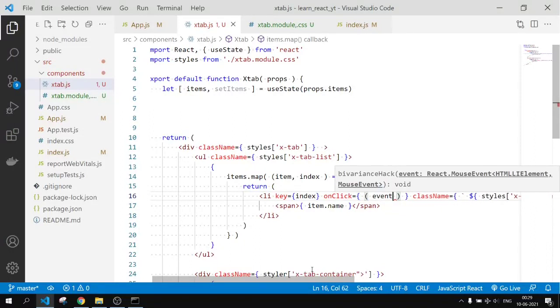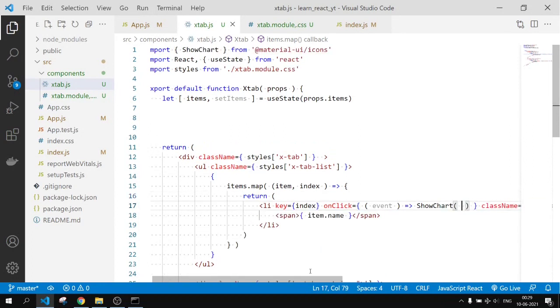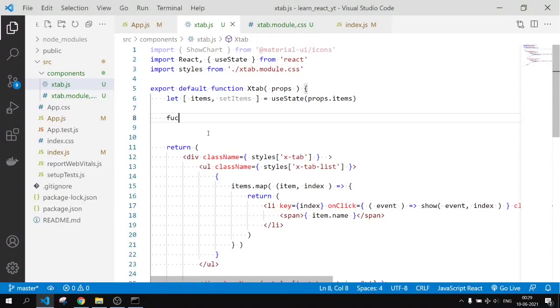From here, we will pass an event, followed by calling a function called show, which takes the first parameter as event, followed by the index. Now I will create the function with event and index.